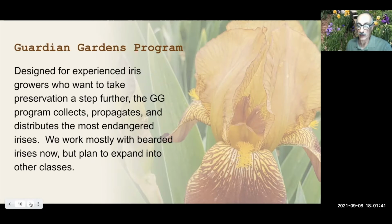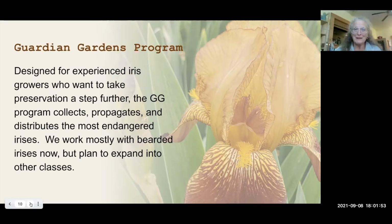And then, is there any way to identify an iris? The first iris I planted is wonderful, but I kept no identifying info and the label disappeared in the weather. We do have, on the HIPS Facebook page, a group of people who will attempt identification. It's really difficult. Unless it's an extremely distinctive iris, it can be complicated and hard. You have to have somebody who has the right pictorial memory and many years of experience looking at irises. It's real easy to look at an iris and a good description and original photo and say, okay, that's not the right iris. It's much, much harder to look at an iris and come up with suggestions for what it really is. So we encourage people, for the most part, to enjoy unnamed irises for their beauty and preserve them because you love them.